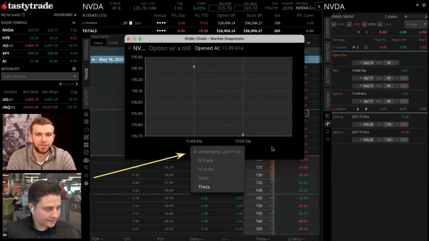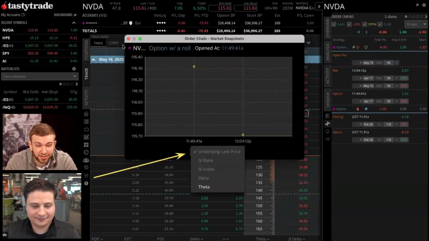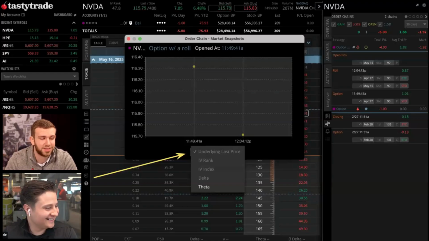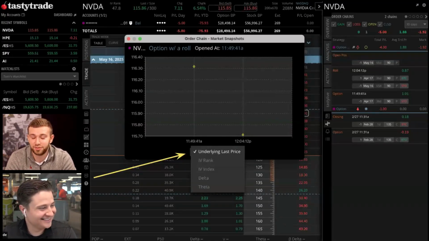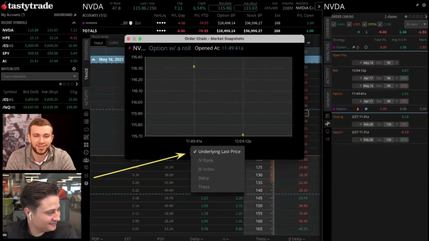Yeah, I love this too because otherwise you have to go to the chart, squint and look at the correct candle for what you did. If you want to get it down to the minute, you've got to change it to the minutely chart and then look at the boxes like this. If you want to do that, hey, go for it. But if you don't want to, you could just look at the market state snapshots to see what the price of the security was when you placed the trade.